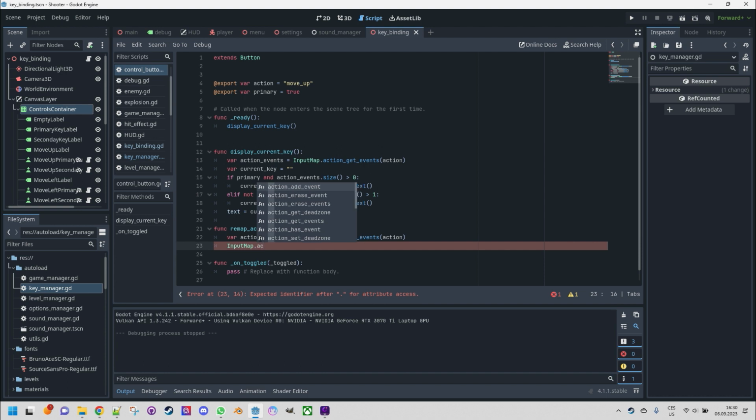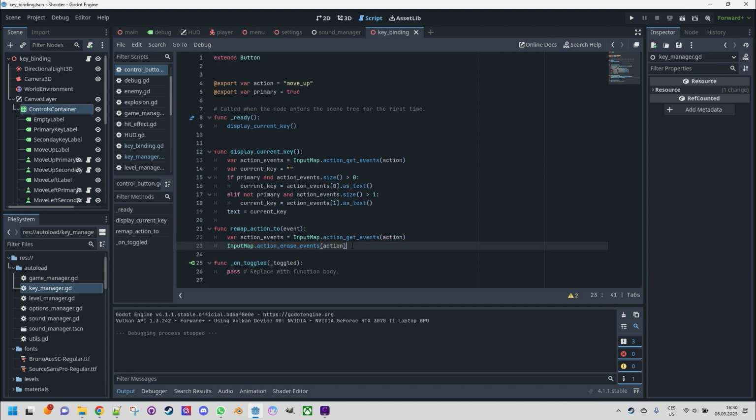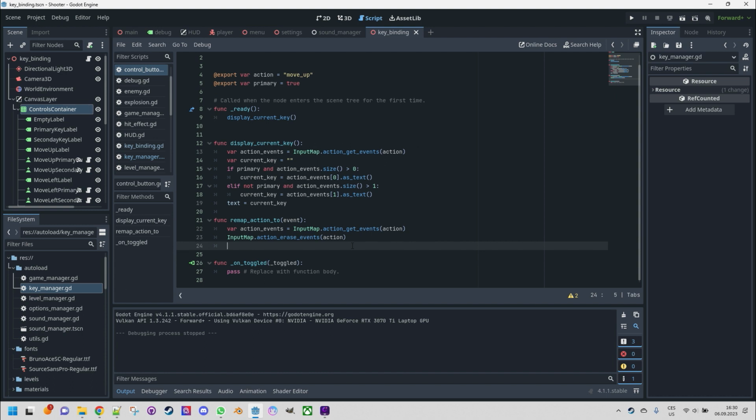Input map action erase events there for the action, and now let's detect the array of events.